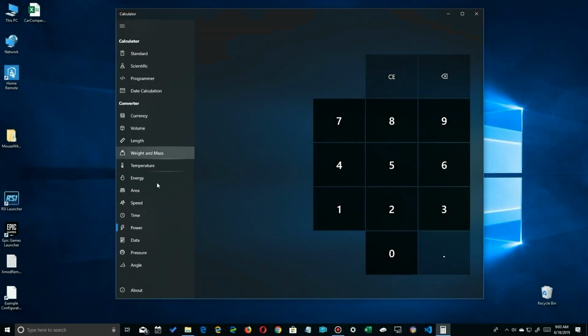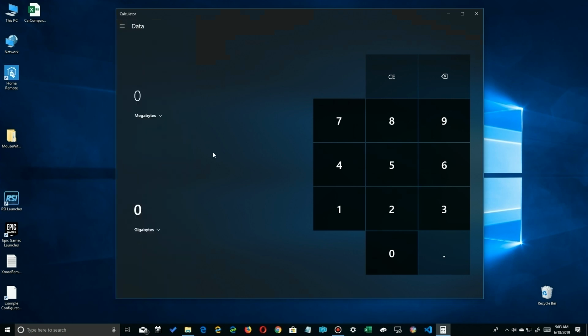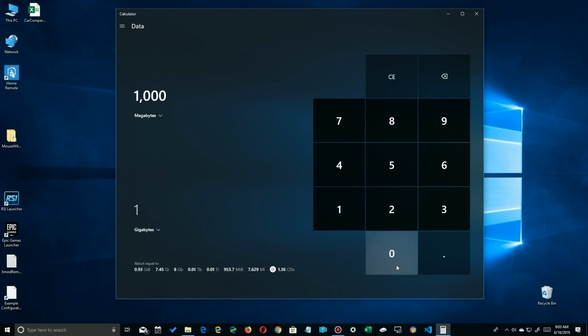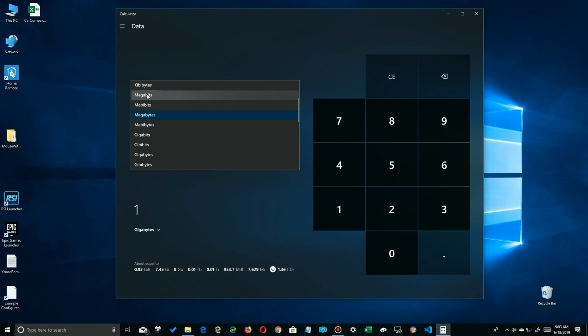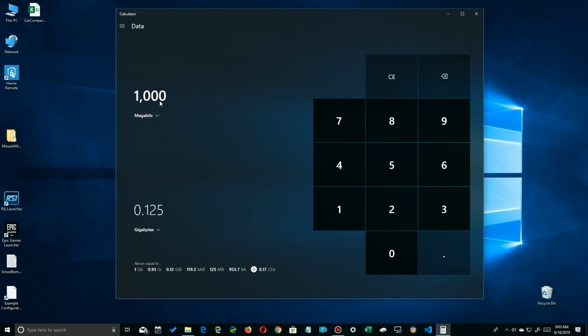Okay, if you're ever confused about how many gigabytes versus megabytes versus whatever, here's one for you. You can simply put in a number here. And let's do 55 megabytes is 0.055 gigabytes. Let's do a little bit bigger thing here. 1,000 megabytes is 1 gigabyte. Pretty simple. There's megabits, gigabits, gigabytes, bytes. So anyways, all the bytes you possibly want converted right here.